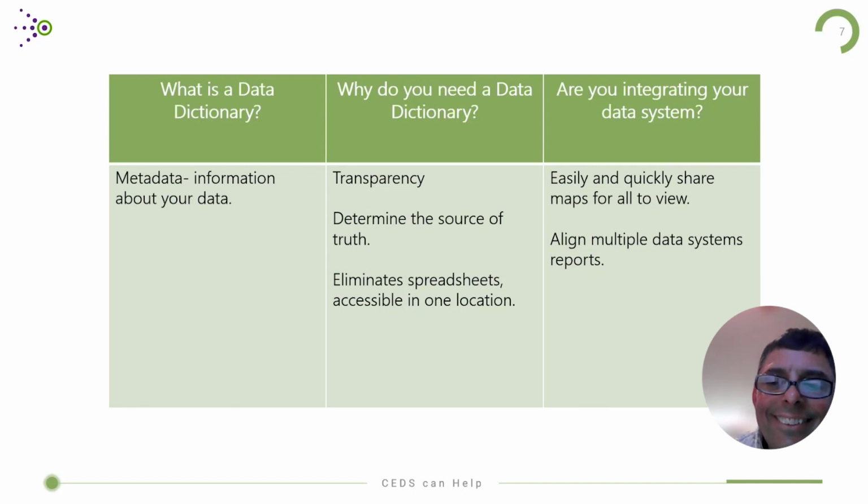We are also very slowly moving toward allowing research access to our data. It's currently only available through public reports. And so we want to make sure that we have everything set before researchers start asking for the data, and we want them to understand what we actually have that's available and to be able to interpret it when they are doing the research. So we are hoping that CEDS will help us with this work that we are going to embark on over the next year or two to fix our data dictionary.